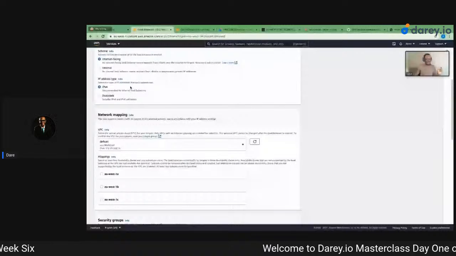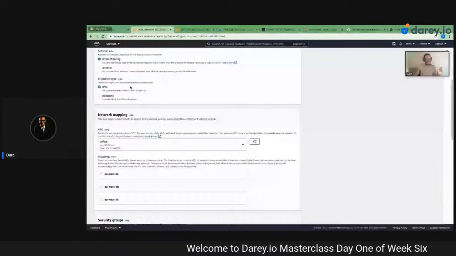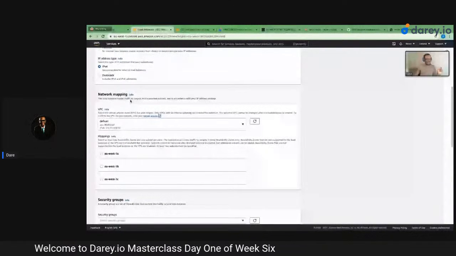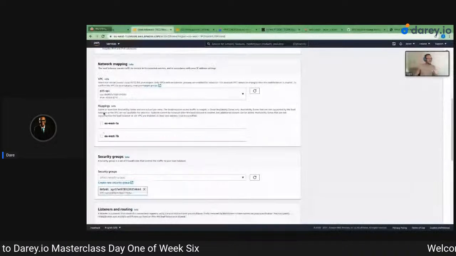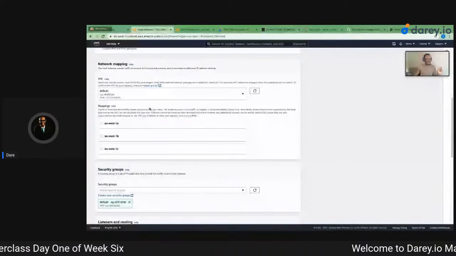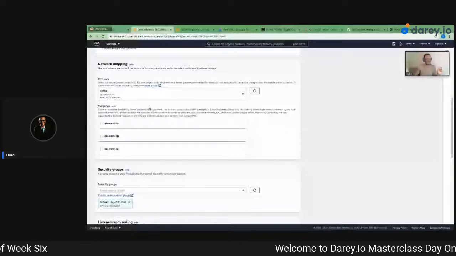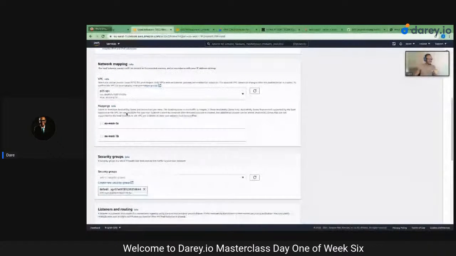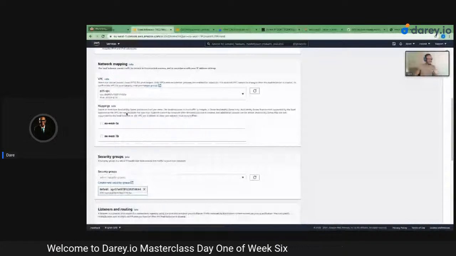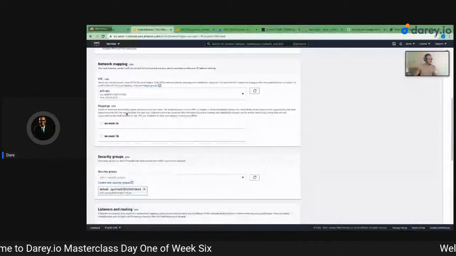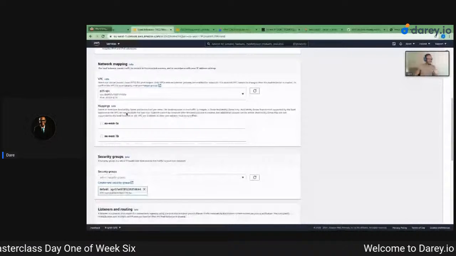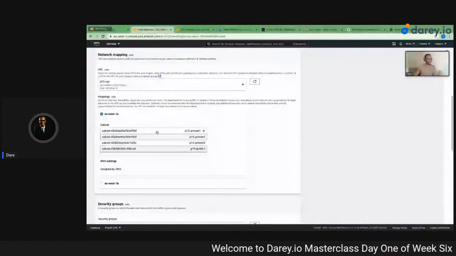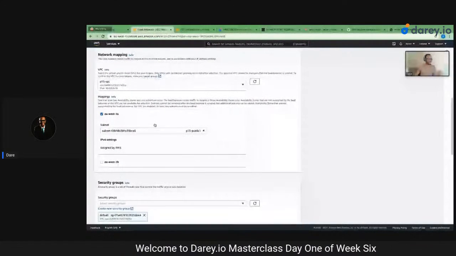And then network mappings, because we've already mentioned that we need it to be internet facing. It's giving us the options of the subnets that are already public, in the availability zones. What we now need to do is select the zone that we need. We already have the public subnet in this availability zone, and we're going to choose that.